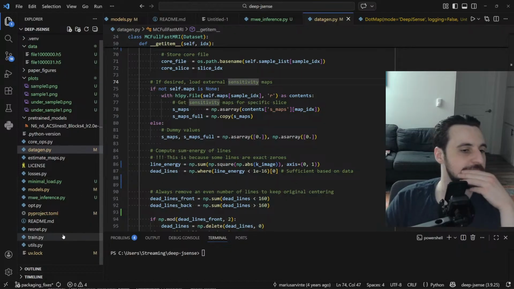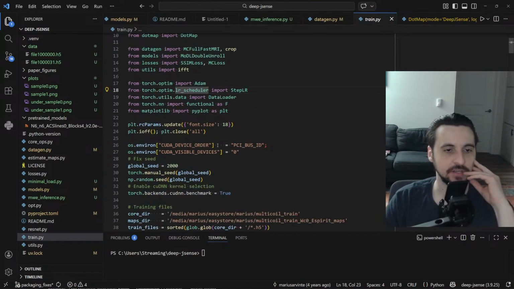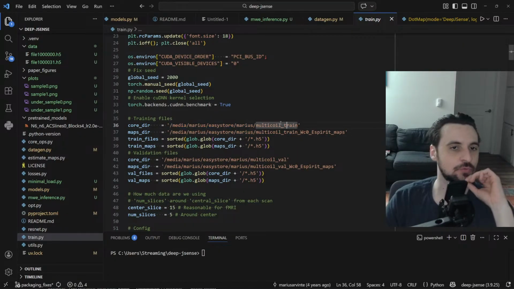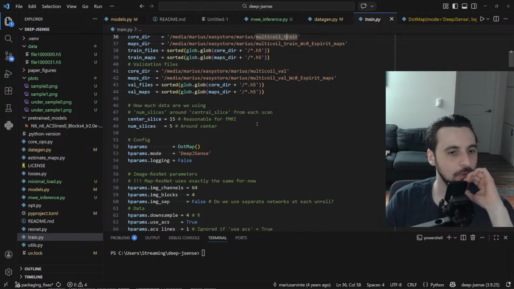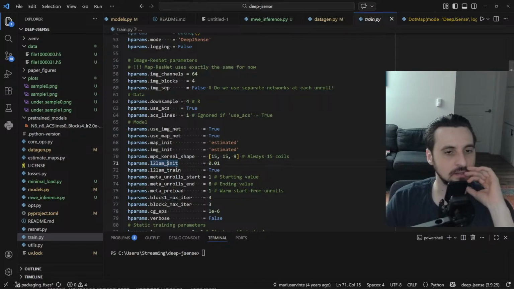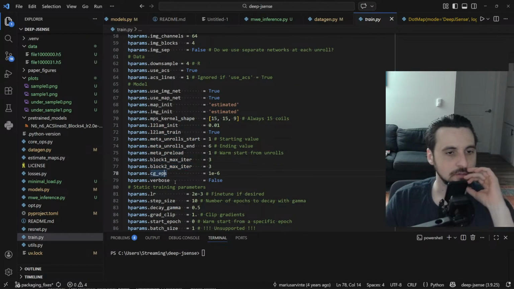Let me see how I trained the model. Are there any hints in how I trained the model? So I used to take the training data from here. Let's assume this is raw MRI data, okay? 64 blocks, estimated, lambda train, true init, warm start. This looks okay.